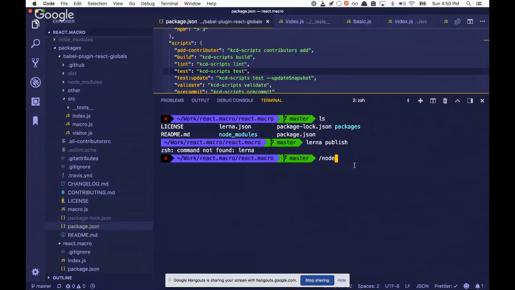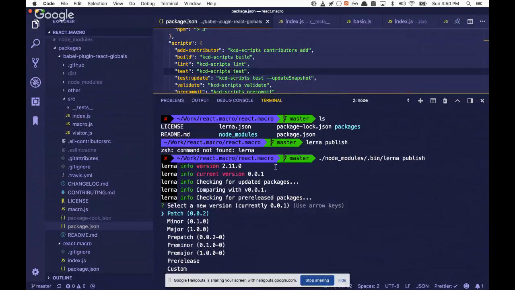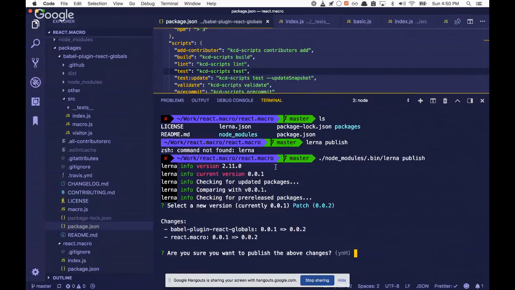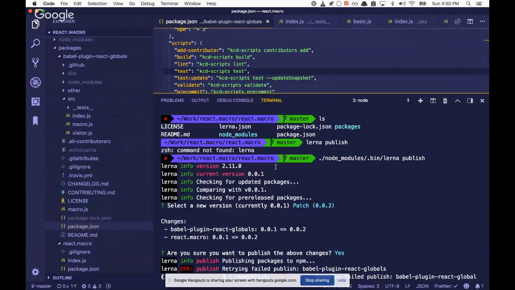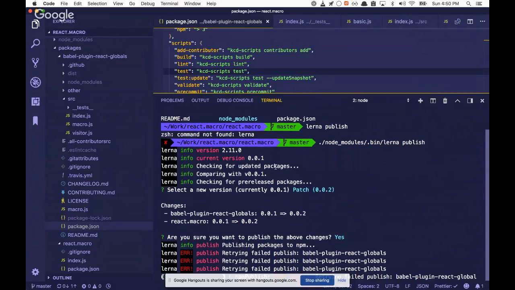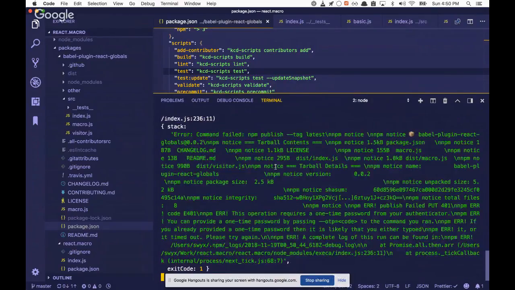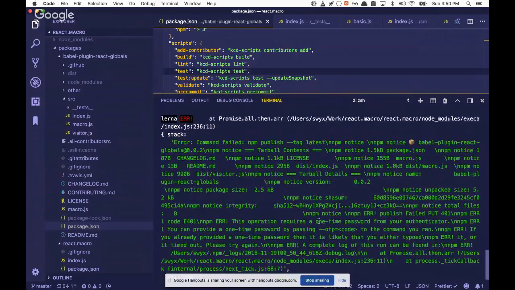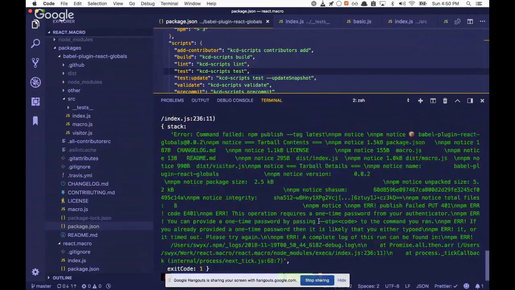I always don't know about this, node_modules/.bin/lerna publish. And because I have a one-time password, I need two-factor authentication. That's going to fail, so I need to enable my two-factor thing. I'm going to go check out what the two-factor authentication is.